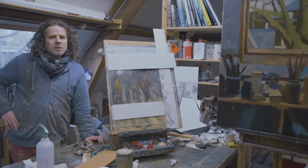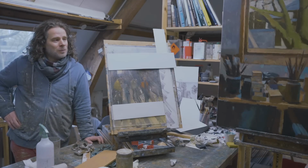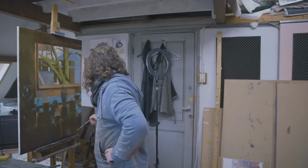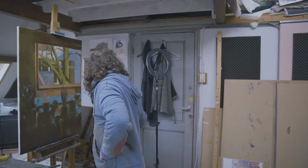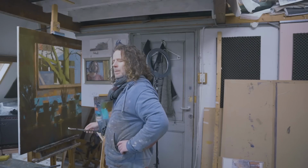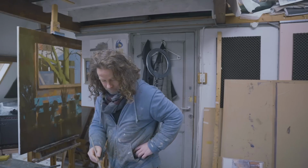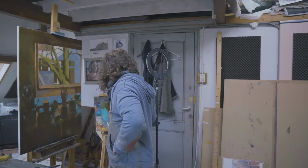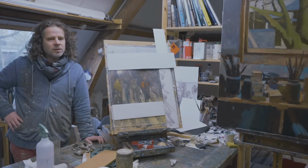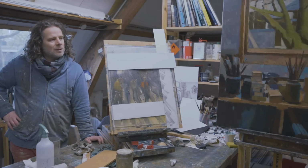used to use more colors, and I'm used to mixing the color exactly to reality. So when something is a bit dark gray, I try to make it exactly the same gray. And when it's really a colorless, cold gray, I mix it the same. And although I see that I'm very, very close to the real color, I see it won't work in a painting. It looks like this.